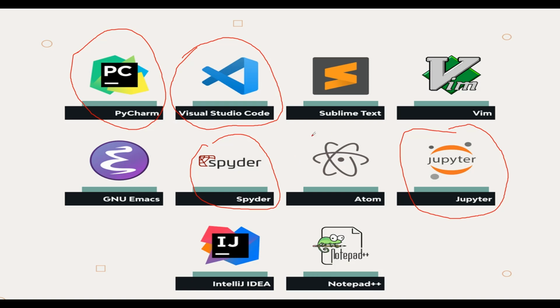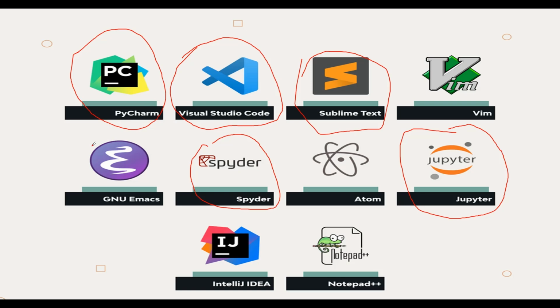And also, this is Sublime Text, which is a code editor for Python. Sublime Text is a popular code editor known for its speed, simplicity, and extensibility. While not specifically designed for Python, it offers various plugins and packages for Python development, including syntax highlighting, code snippets, and build systems. Sublime Text is highly customizable with a sleek and minimalist interface, making it a favorite among developers seeking a lightweight yet powerful coding environment.